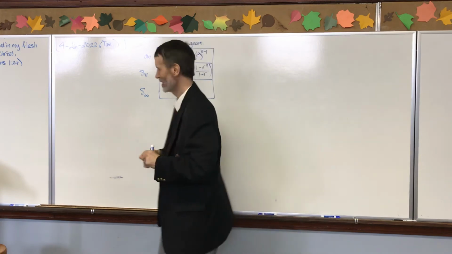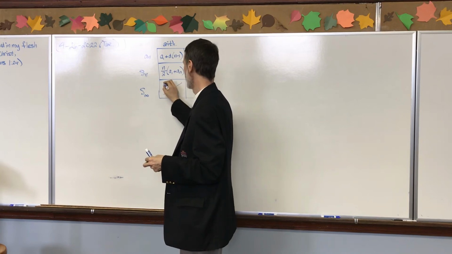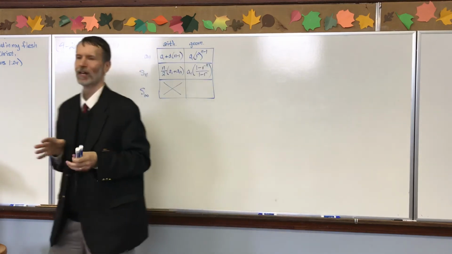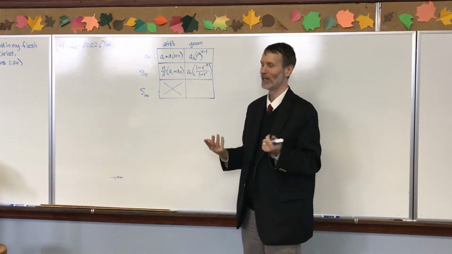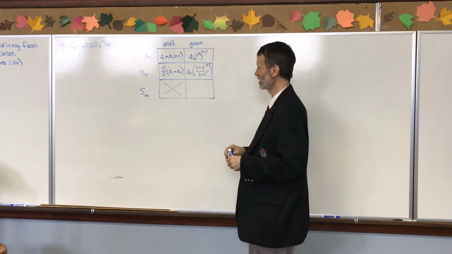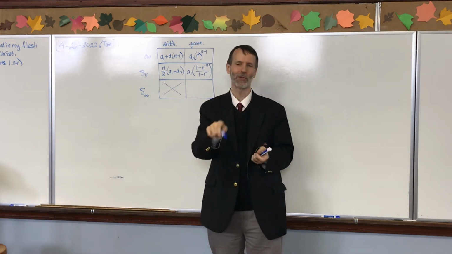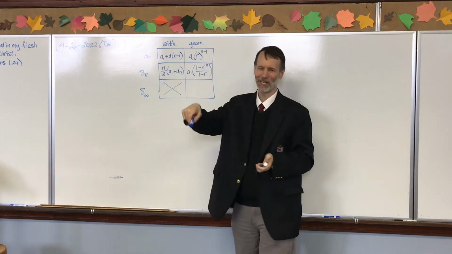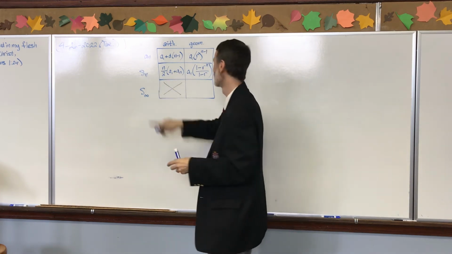Good news and bad news. The infinite sum formula, there isn't one for arithmetic. In other words, if you have an arithmetic sequence, you'll always get either infinity or negative infinity or 0 or unknown. There's no way to get a reliable number every single time. If you have 0 plus 0 plus 0 plus 0, it's arithmetic, but it's boring. And if you have 1 plus 2 plus 3 plus 4 plus 5, you're going to have infinity if you go forever. If you go negative 1 plus negative 2 plus negative 3 forever, you get negative infinity. So you're not going to get anything that really makes sense.